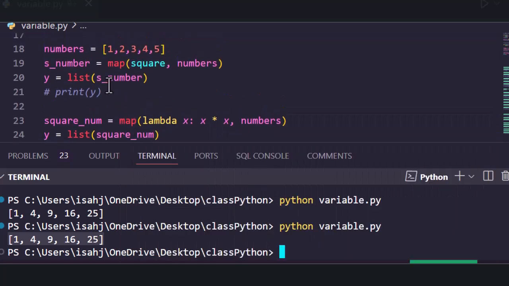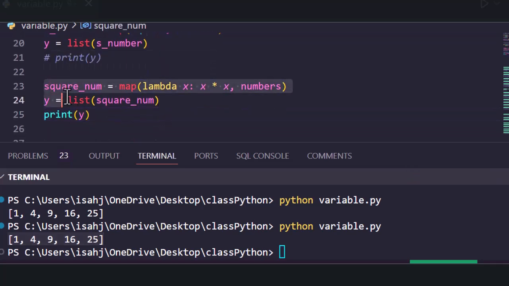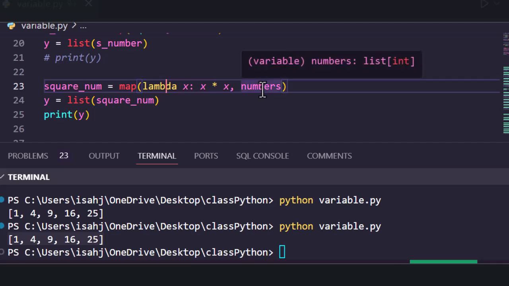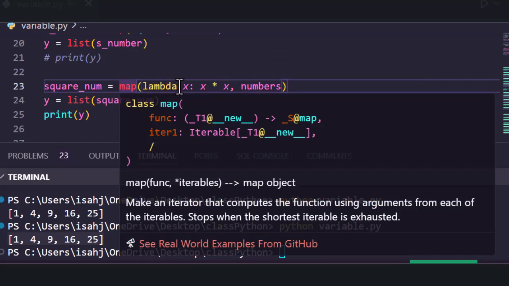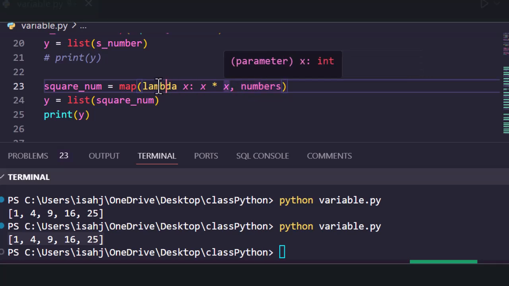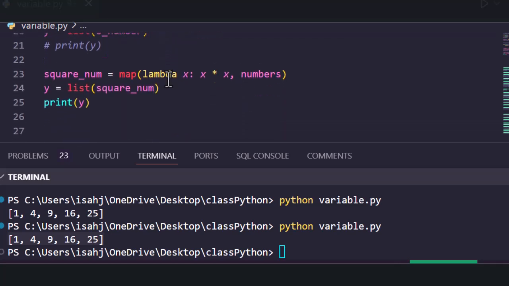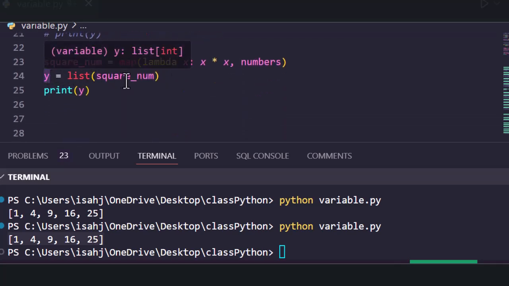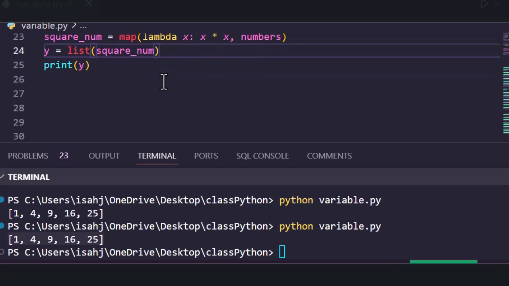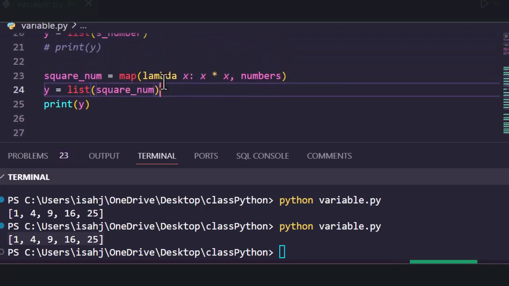So look at the code we are having here, and look at the code we are having here. All of this is written in a simplified way. What we are saying is that a map function takes a function and an iterable. It can be a regular function or a lambda function. In this case we have a lambda function here, and a regular function here, and it's returning everything in a list for us. So this is how using map with lambda works.